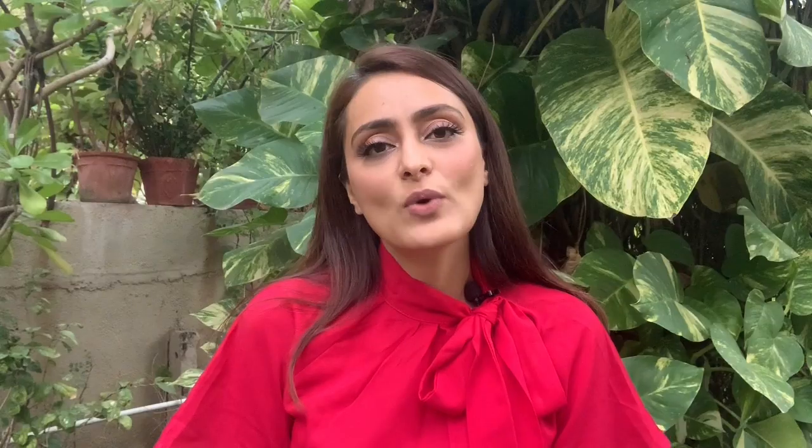The third cause is improper hygiene. Whenever you have a fungal infection, after bathing wipe yourself properly with a thin cotton towel, making sure the folds of your body are completely dry with no water logging, before applying your antifungal cream. Make sure this towel is washed and ironed every day. All clothes that come in contact with your body, especially undergarments, must be washed and ironed daily. The fungus can return to your body through towels and undergarments. Clothes must be dried in the sun and then ironed — sun drying alone is not enough to kill the fungus.